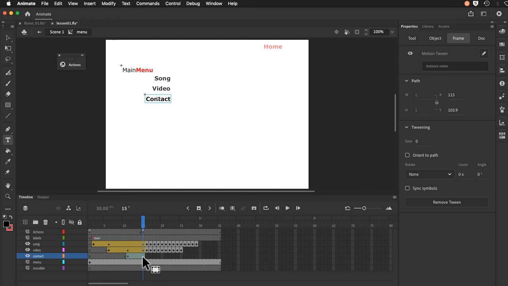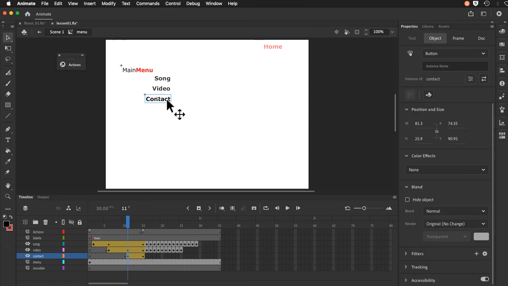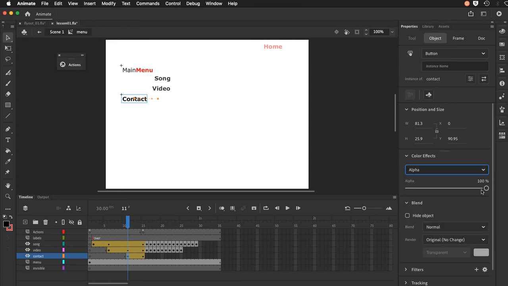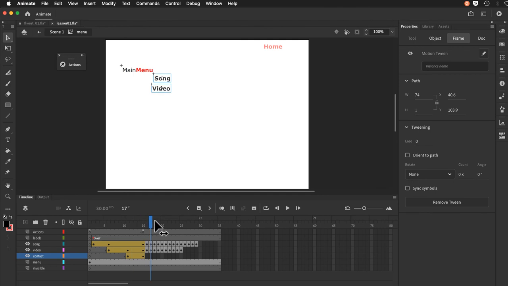This one actually just stops right away on frame 5, so we'll go in there, and it's simply one keyframe. So then I come back to that first keyframe, and with my move tool, I'll drag it back here, align it here, and select it on the stage to change its alpha settings. Under color effects, alpha down to 0, and then go to the next keyframe and change it back to 100 by selecting it on the stage, alpha 100%.